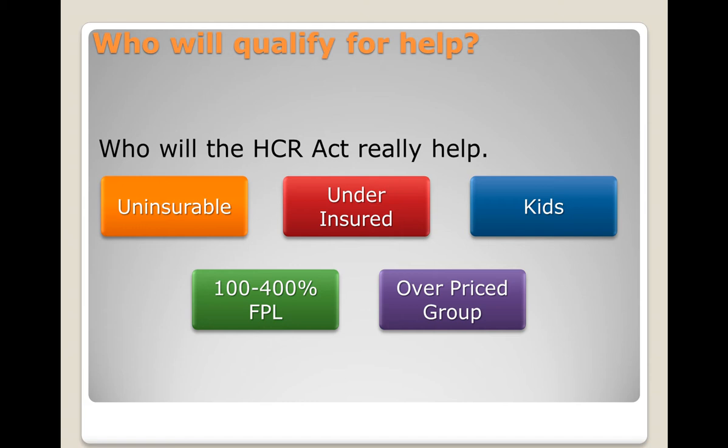And is it going to be inexpensive? Well, not for everybody. It's only going to be inexpensive for those folks that are between 100 and 400% of the federal poverty level. Because other than those people, the Affordable Care Act is a lot of things, but it's not affordable. Also, the underinsured. People have bought a B-rate insurance program, a limited benefit program, or some other company that's giving them lackluster benefits. Well, this act is also going to help those folks, and you need to be able to have that conversation.